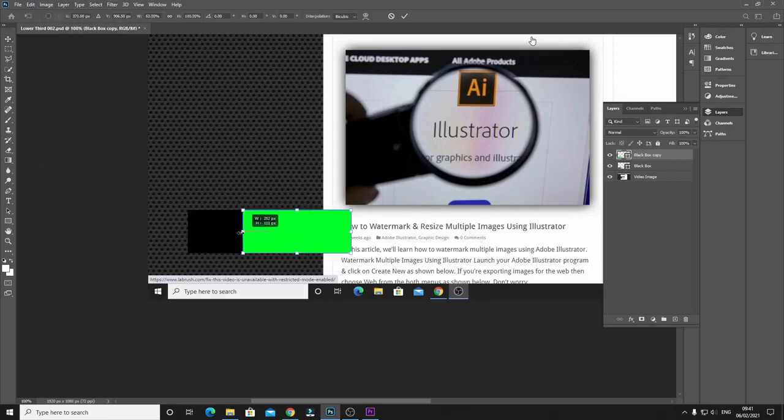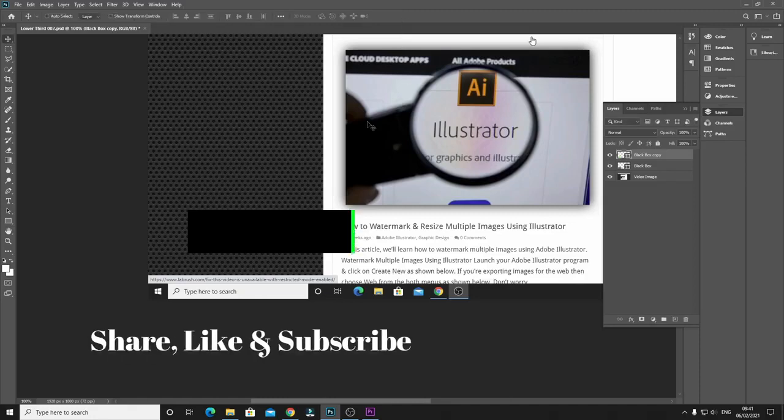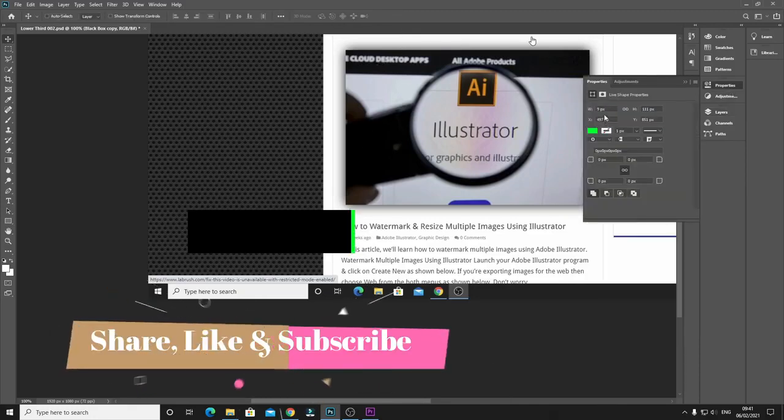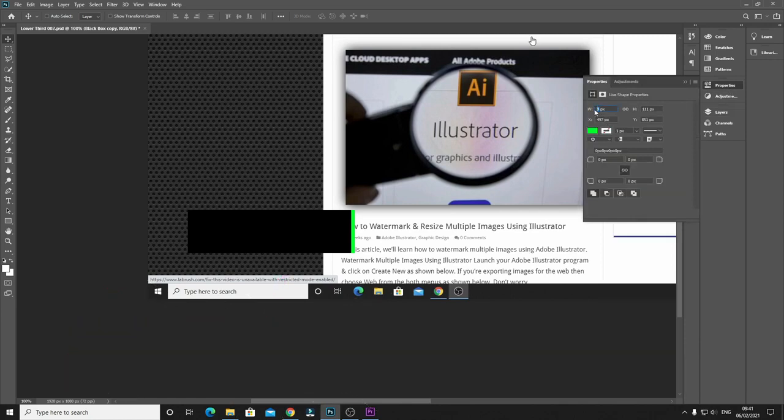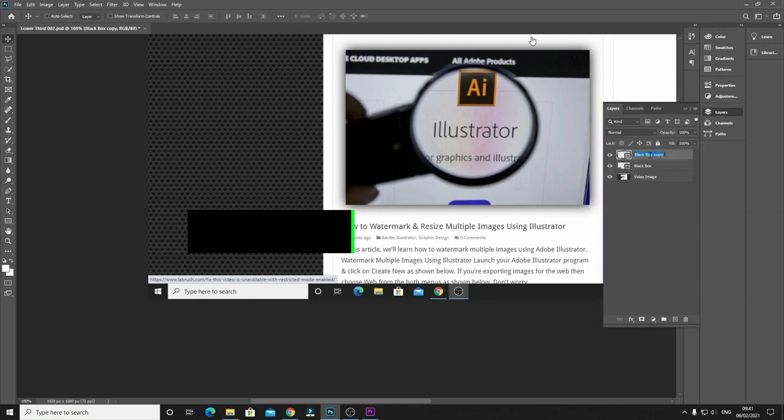Make sure you hold shift so you can resize it as you want. Check mark this one, then go to properties and set a size, for example maybe 4 or 5. It's not wide enough, so let's say 8. Yeah, that will do. We will call this green line.